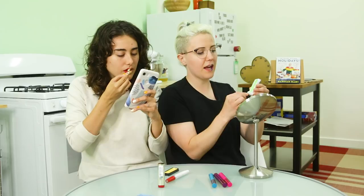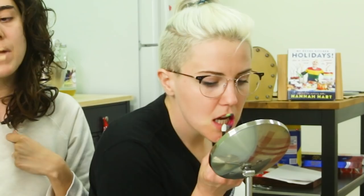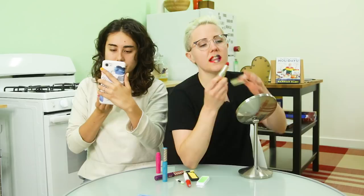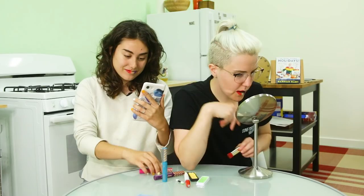Face paint and lipstick turns out totally different. Very different. I want to see what's going on over there. You can't. I'm like a troll doll's wet dream. I'm feeling pretty good, to be honest. The best way to do the corner of your mouth is to take it, find the point, and then just gently... Alright, let's see the reveal. It definitely looked like a five year old tried to do this. Three, two, one.